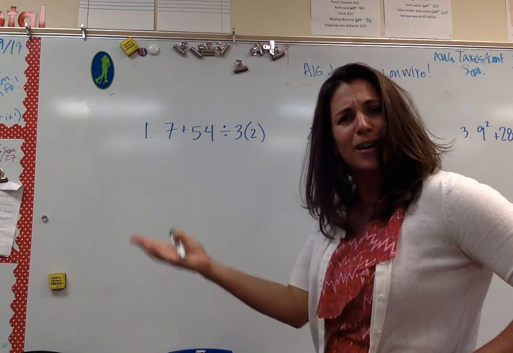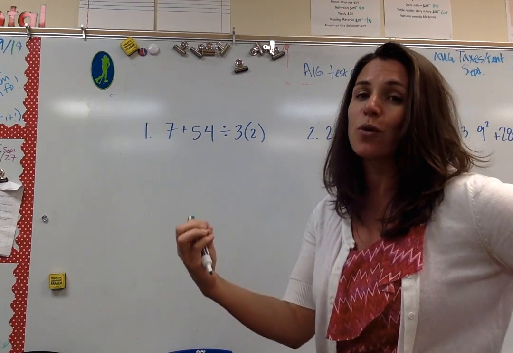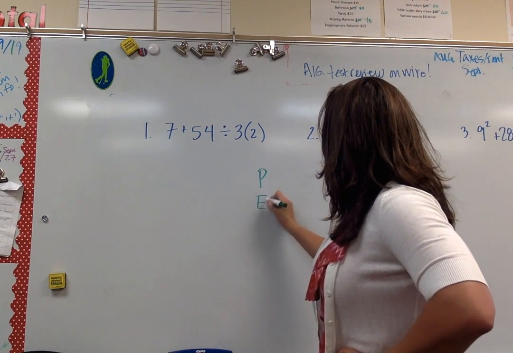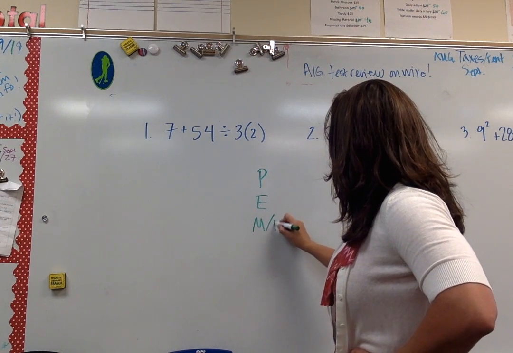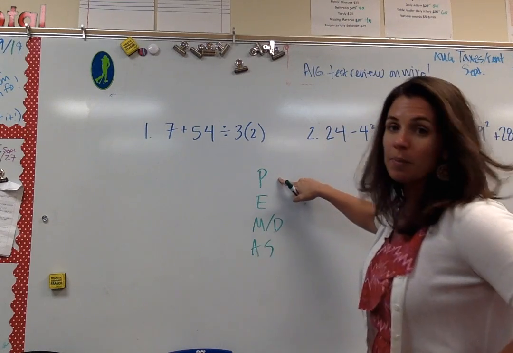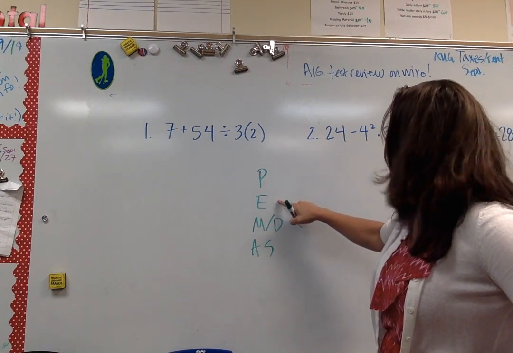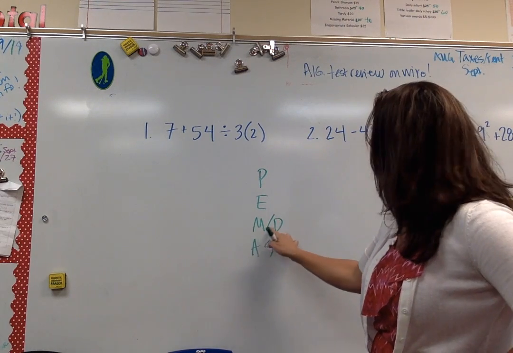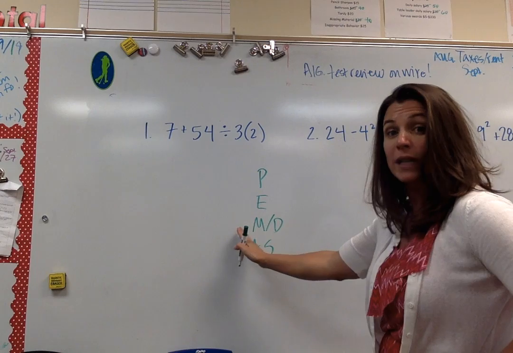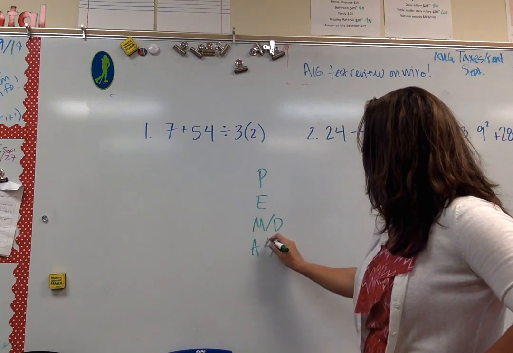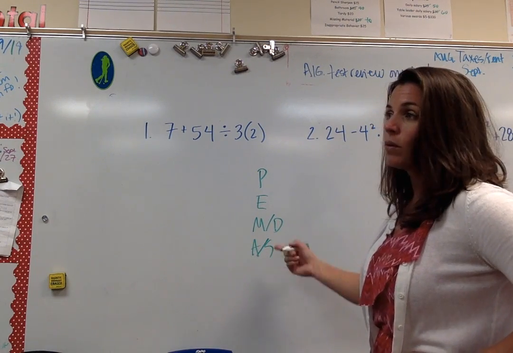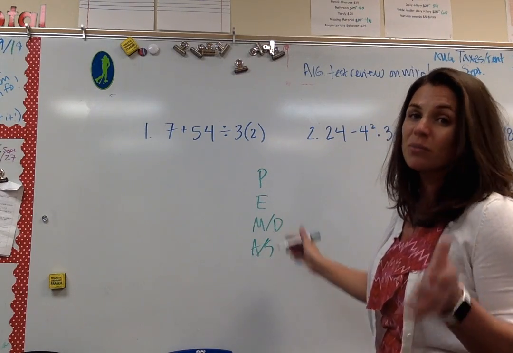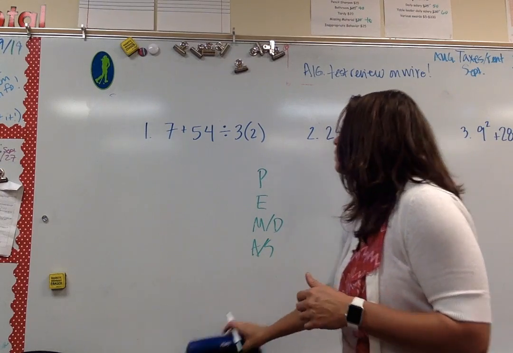So we have the definition for order of operations, but what's that acronym? I know you probably remember PEMDAS. The P stands for parentheses, E stands for exponents, then multiplication and division, which we just read left to right, and addition and subtraction, it's the same thing. Some of you may have memorized it as Please Excuse My Dear Aunt Sally. PEMDAS, it doesn't really matter. We just want to make sure that we're doing it correctly.